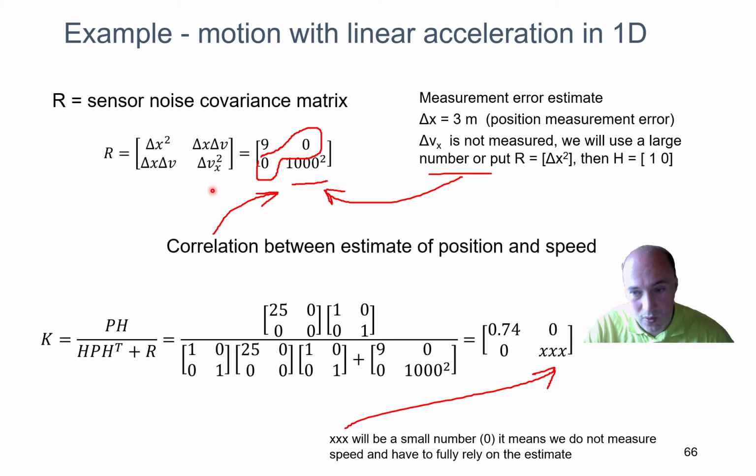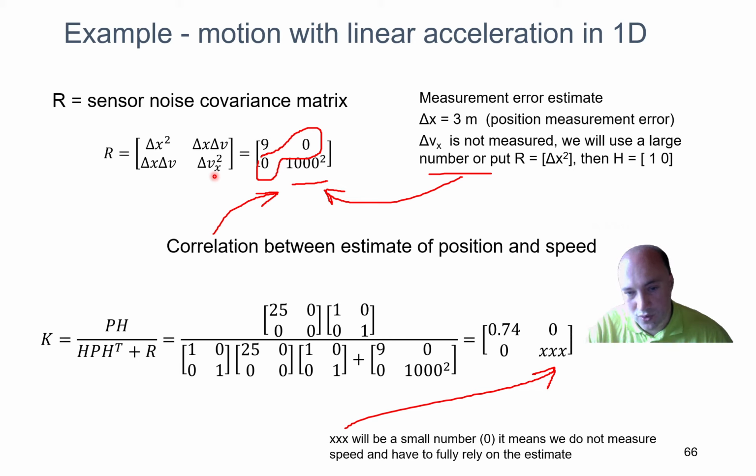Now there are basically two ways how this can be done. What you see here is that I have selected some variance of my position. I have chosen that I measure the position with an error of 3 meters, for example. And this is the variance, so this is 3 meters, 3 squared, so it's 9. Again, it's a matrix that's typically symmetrical, so we have the variances on the diagonal, and here you have the covariances. And here I would put the error of speed measurement.